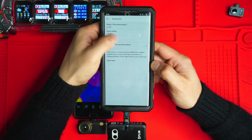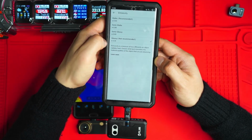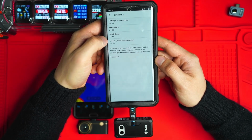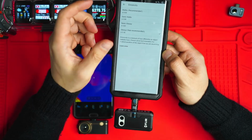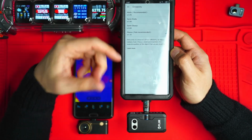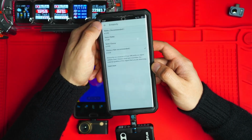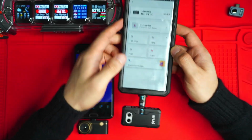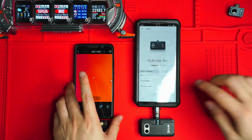Now, something that was a little bit annoying is that you can't put in a custom range in there. You might have to set it to 0.98 or 0.2. You're not able to actually do that in here, nor are you able to actually put in the parameters of how far the object is and the ambient room temperature as well, which also influences accurate temperature readings. So that is pretty much it for the interface of the FLIR One Pro.